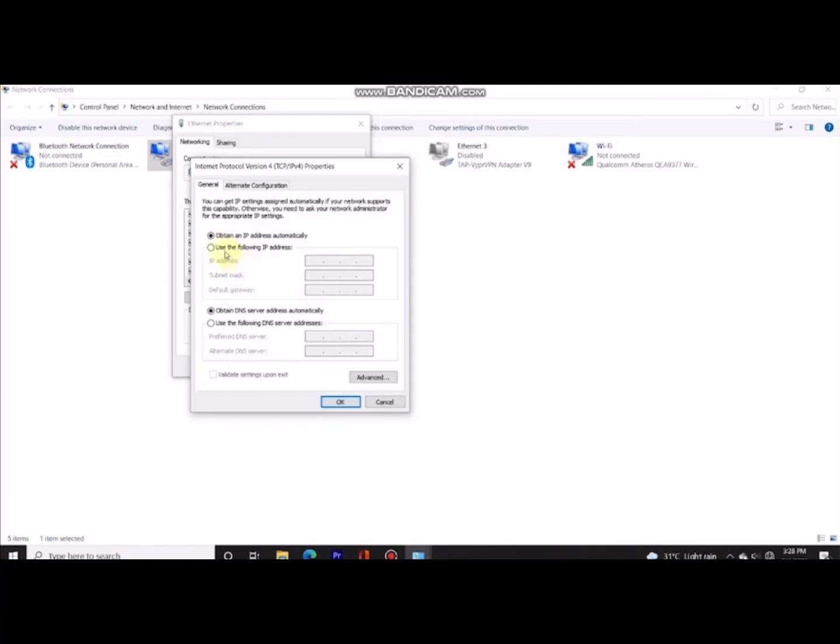Next step is to click Use the following IP address, and you'll now have to assign an IP address, subnet mask, default gateway, and the preferred DNS server.